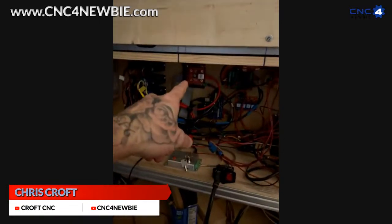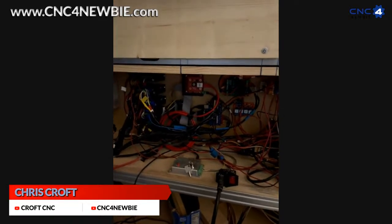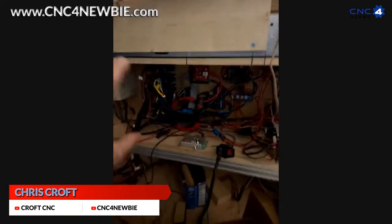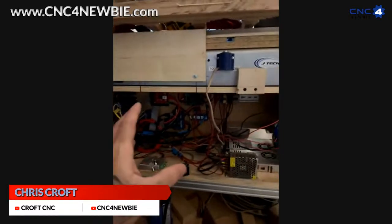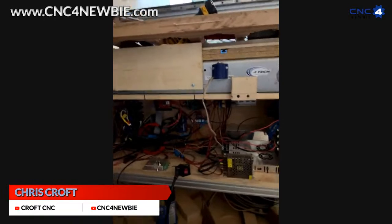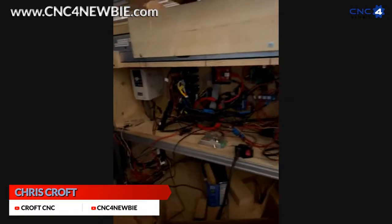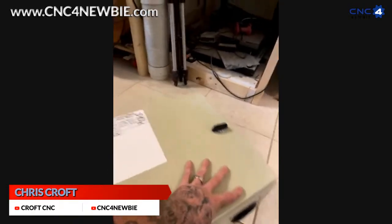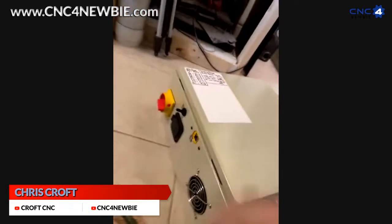It had the UC 300 control board from CNC Drive, and then it had a whole bunch of stuff for the closed loop alarm and Ethernet, power supplies, and everything. And then all this over here was automatic tool changer stuff. This was the initial setup and prototyping. And then CNC for Newbies sent me production part number 1 of the new closed loop controller.